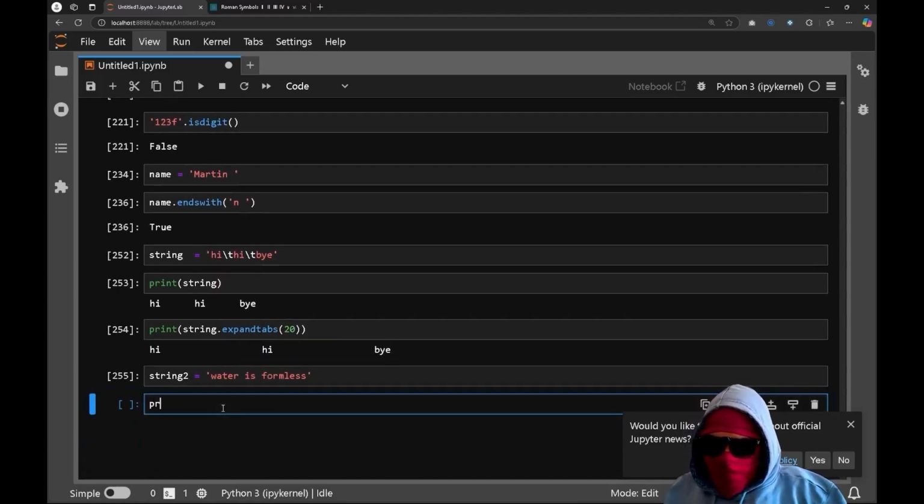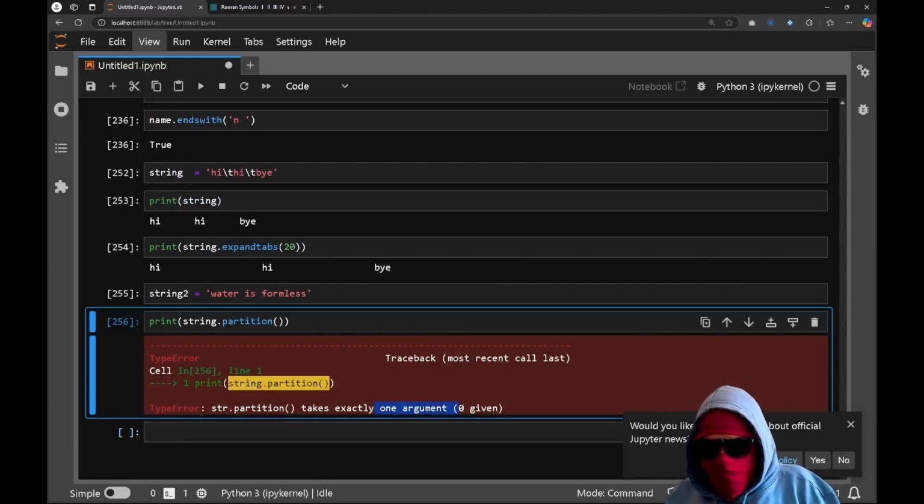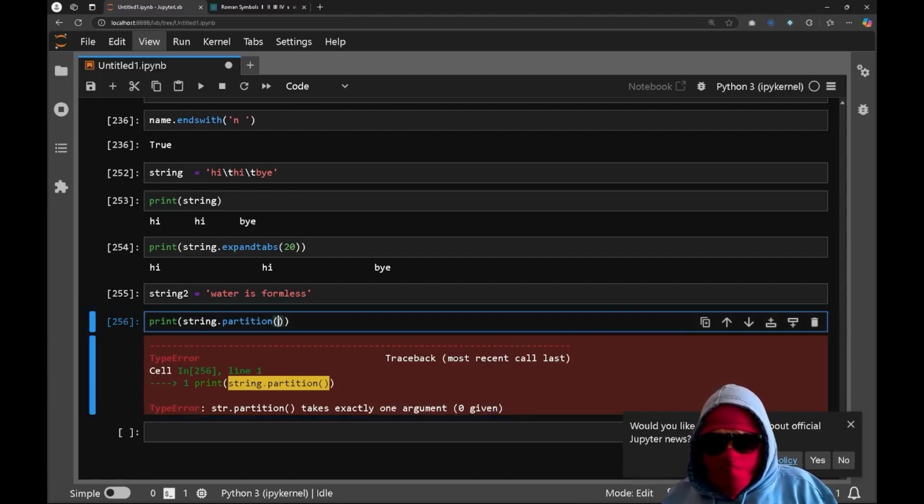If we type print string2.partition, we obviously need an argument because it takes in a single argument. The arguments are written inside the parentheses.